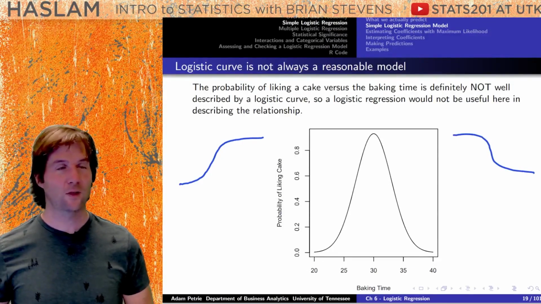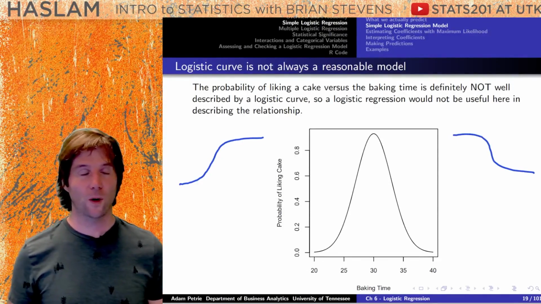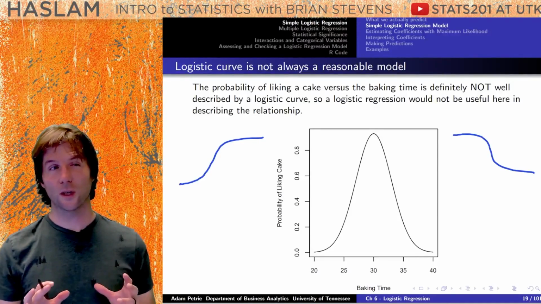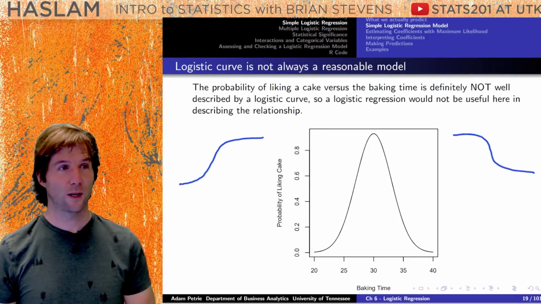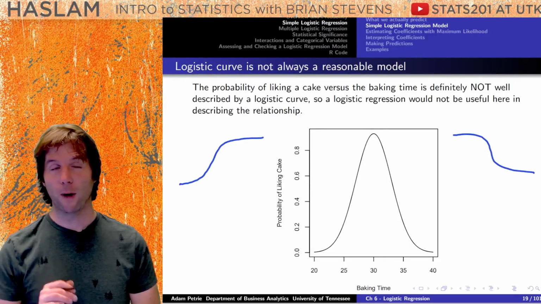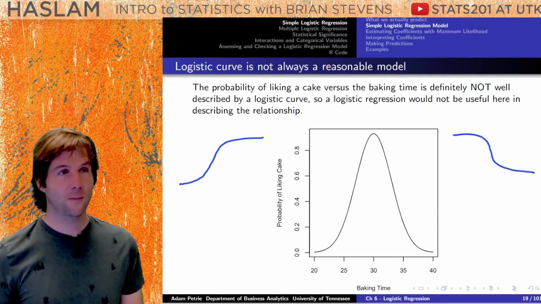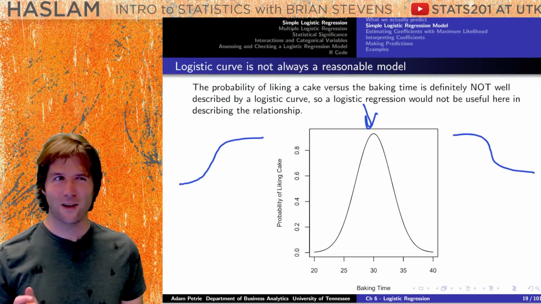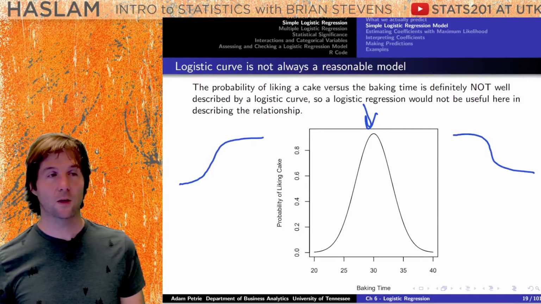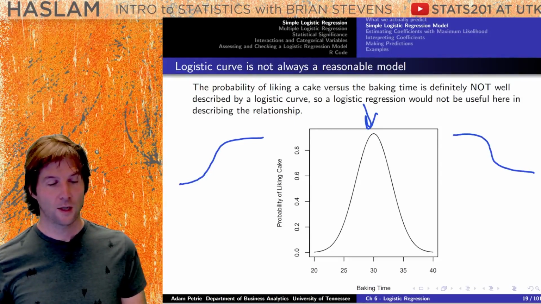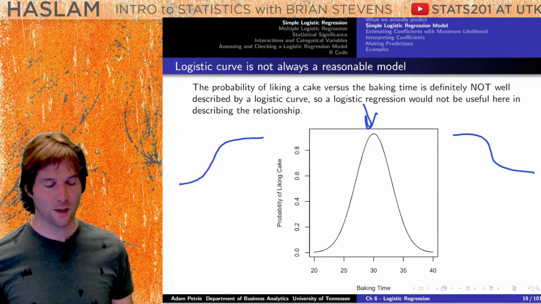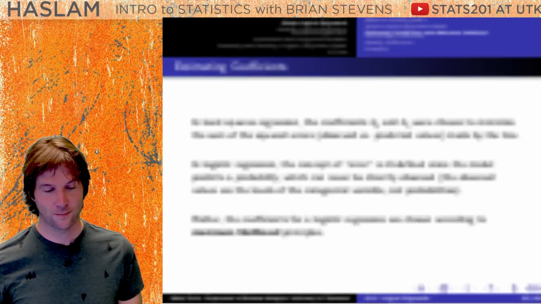Now, this is a throwback term right here. What term are we talking about where the model always goes up or always goes down, which is what the logistic curve is right now? It would be monotonic. Monotonic means it goes in one direction. And notice the logistic curve is not a good idea when we have to model something that goes in more than one direction. So this right here would not be a proper fit. We can check this later on when we check the logistic regression.